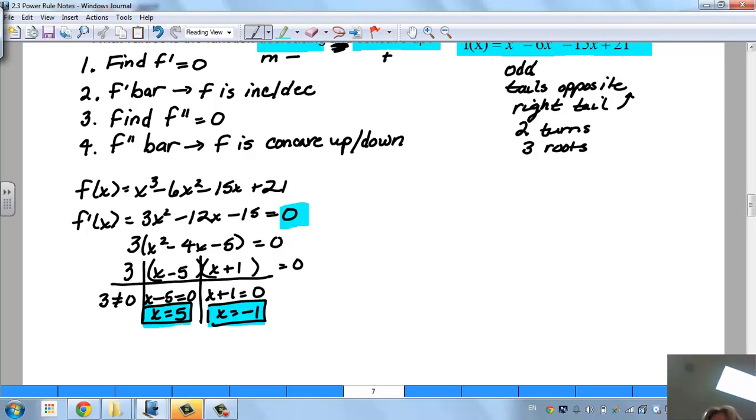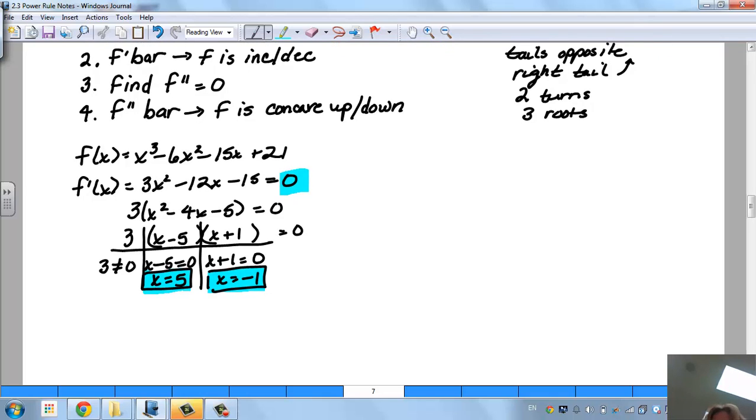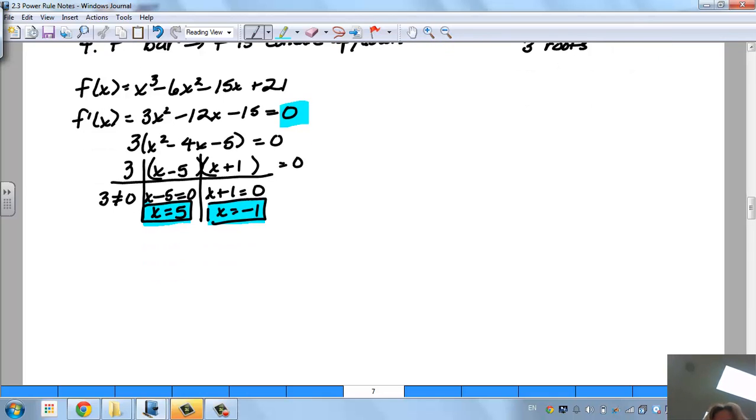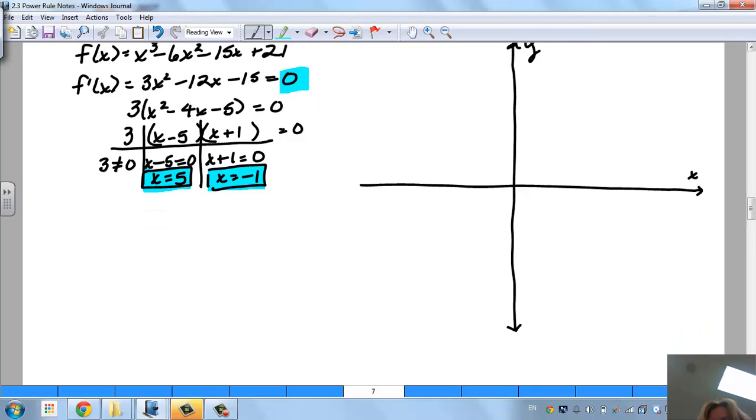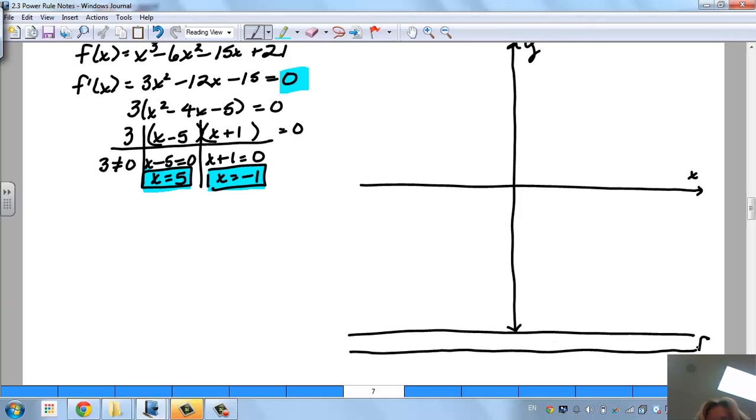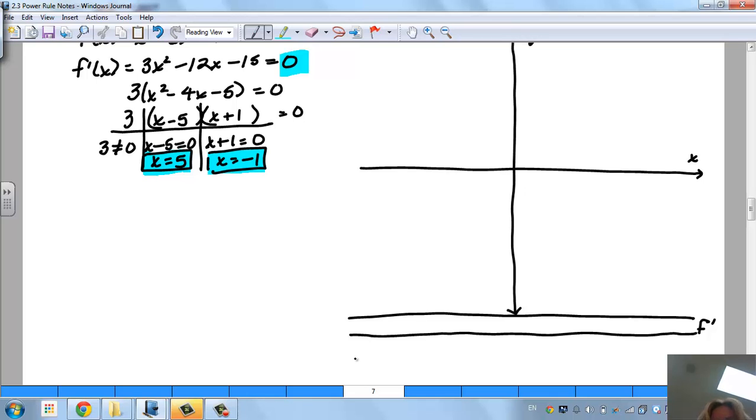Now, we're going to graph this over here on the side as we go along to get set up. I'm not going to actually sketch the entire graph until we're done. So I'm going to make this kind of big. You have a whole page here, so make it nice and big. So here's our x and our y. And underneath here, we're going to do our f prime bar, and it really does look like a bar. So here's our f prime bar. And we're going to talk about our f double prime bar, so we'll put that right underneath that.